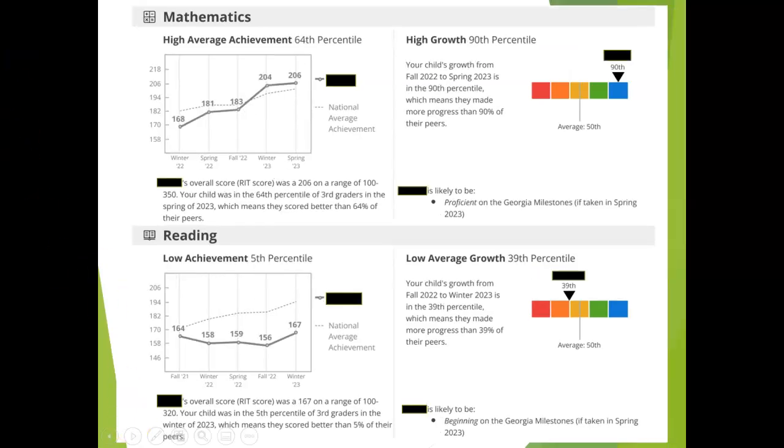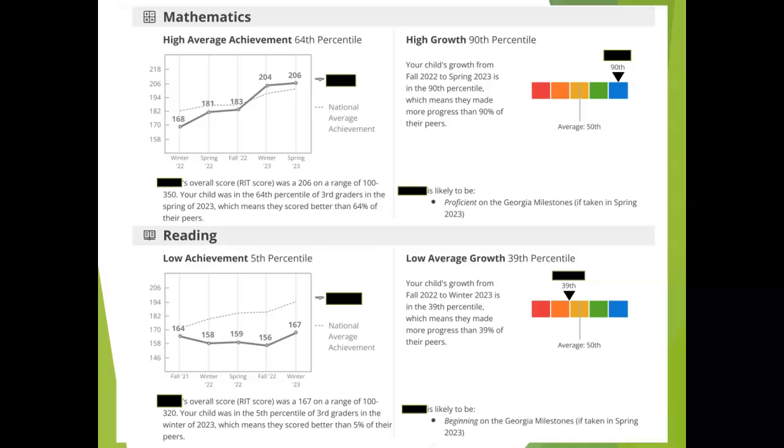Now, where we do become concerned is where we notice that students are low in both achievement and in growth. If we notice that students' RIT scores are remaining generally the same, they're not improving, and they get further and further below that dotted line, this is definitely a cause for concern. So on occasion, you may see a dip in the RIT scores, and that's okay, that happens. We're basically looking for trends over time. What we don't want to see is a flat line.